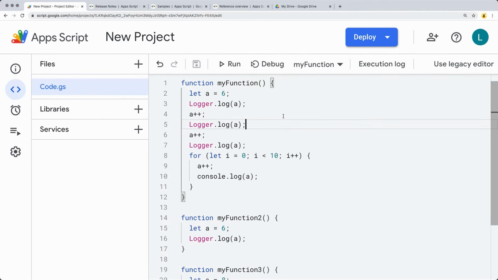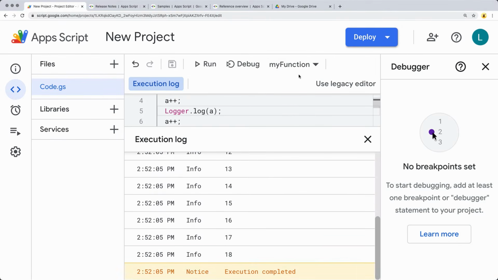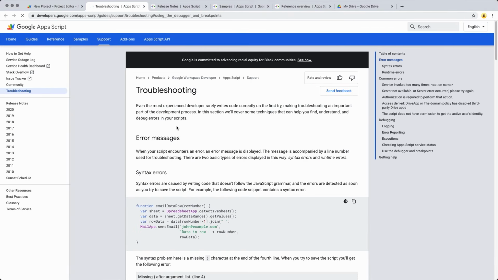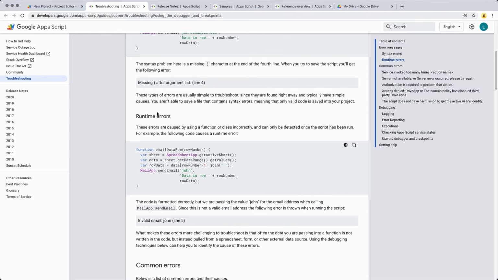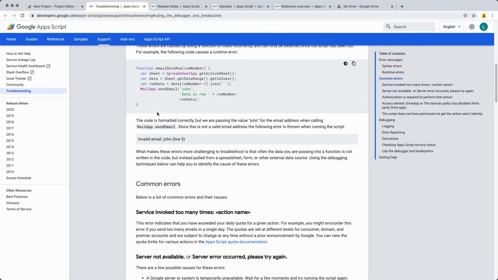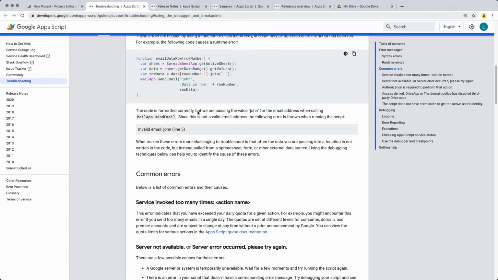So with the debugger, we can set breakpoints. We saw in the last lesson that when we run a function with the debugger, we open up the debugging. There's more information if we click the Learn More, open up the tab, and then if we go to the Support Troubleshooting, this is where we can find out more information about the debugging and how to debug the application.